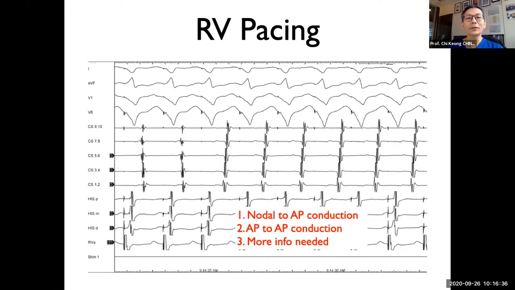All right, and this was the first pacing maneuver that we did, what we call right ventricular straight pacing, and we observed this at a critical cycle length. We have V pacing, it conducts in a septal manner, proximal to distal CS. And as you shorten the pacing interval, as it becomes more and more pre-excited or premature, you see an eccentric atrial activation earliest in the distal CS region. So the question is, do you think this is from nodal to pathway, pathway to pathway, or we have no more information? As mentioned, more information is always good, but what do you think? Is it nodal to accessory pathway or pathway to pathway conduction in this RV pacing?